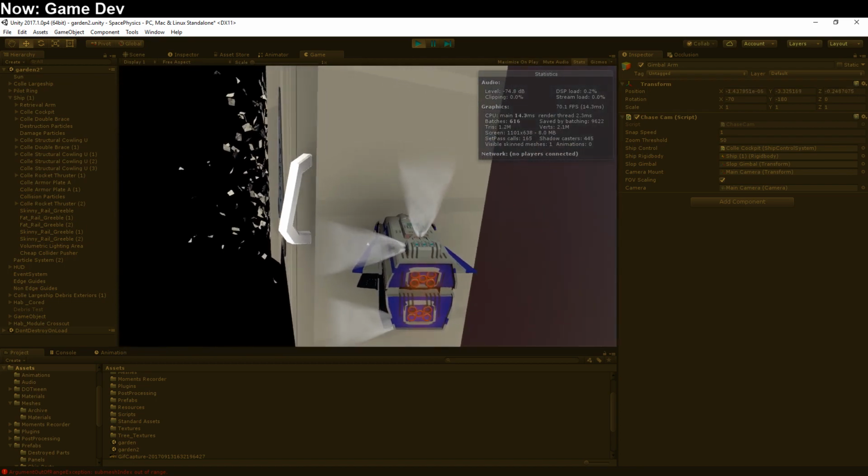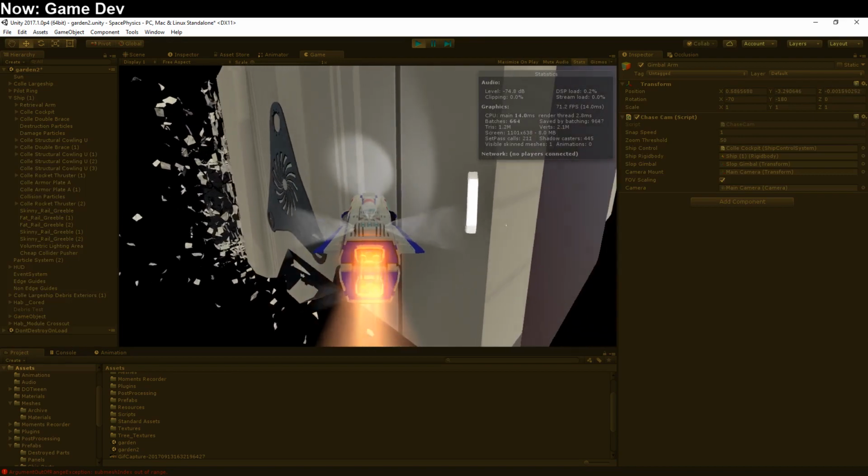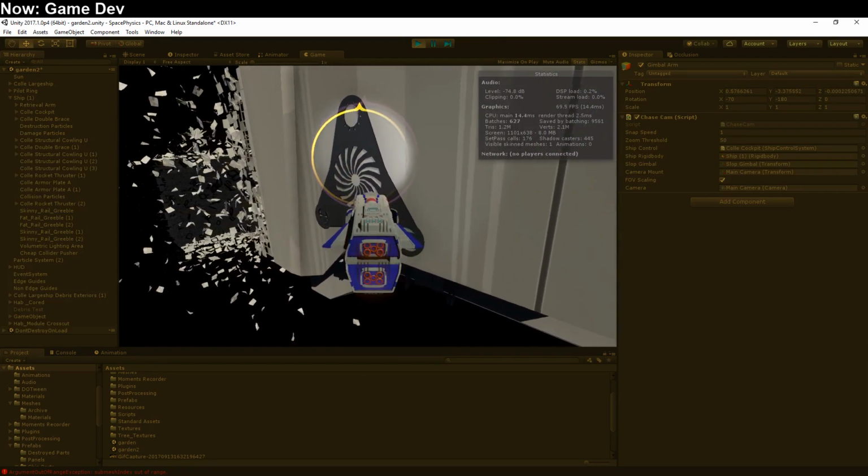I mean, we're inside of the object, but what's a little bit of inside of the object between friends? So here you can see that we're coming around and we're going to see what the debris looks like.